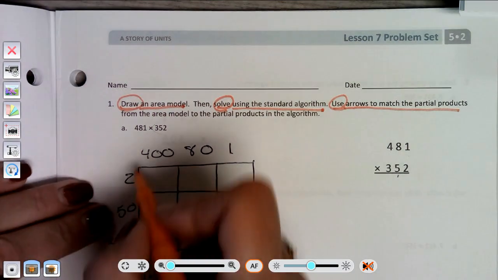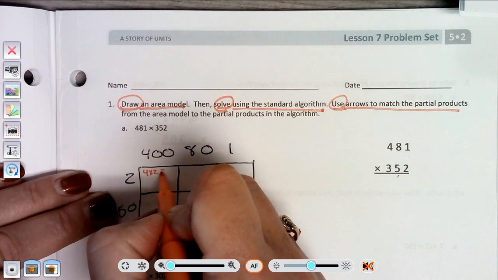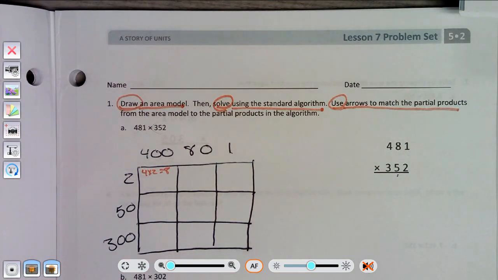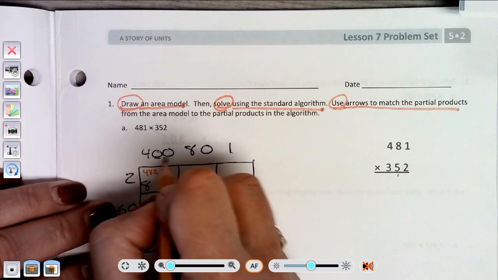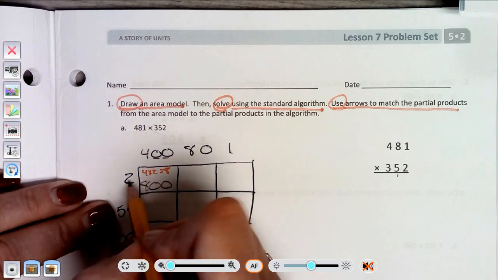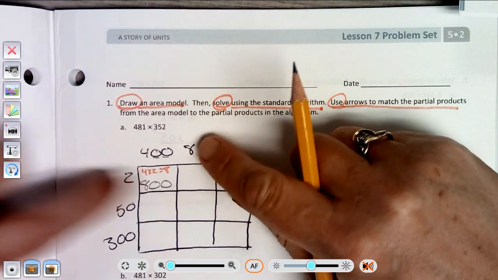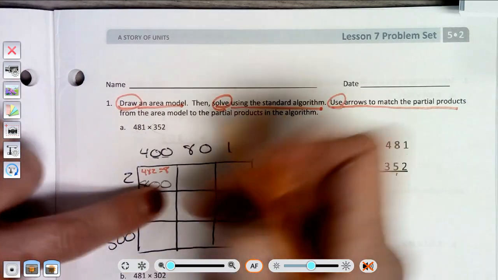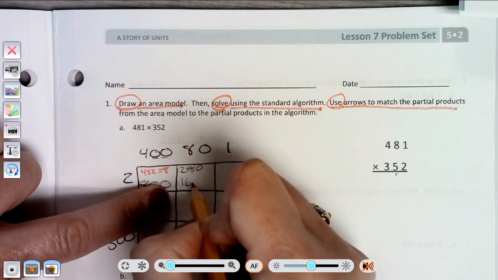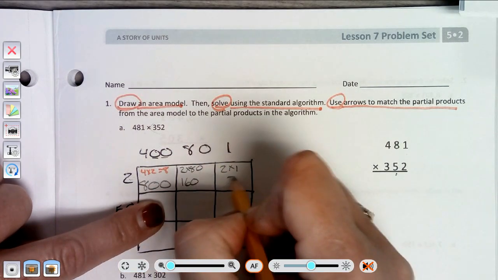Now, I think you remember that all we're doing is the basic fact, 4 times 2, which is 8, but then I have to put my 2 zeros back on, right? So my final answer here would be 800. You're going to complete that for all of them. This would be 8 times 2. Do you see how it's like a multiplication chart? This 2 and this 8 come together. So this is 2 times 80. 2 times 8 is 16. Put that 0 back on. This one is 2 times 1, which is 2.